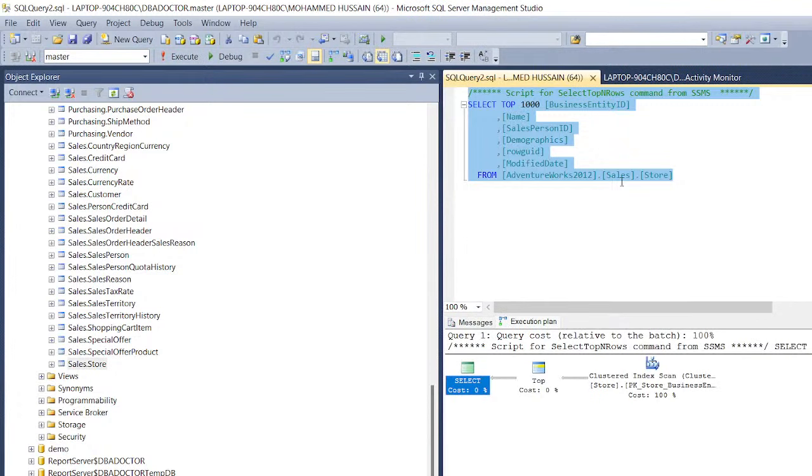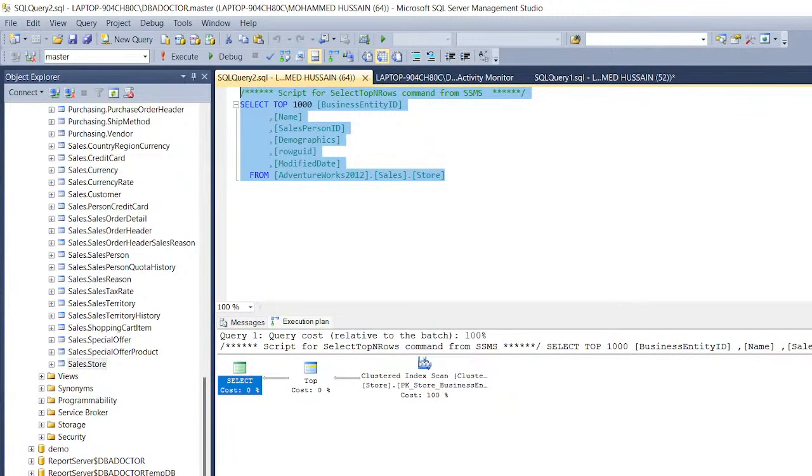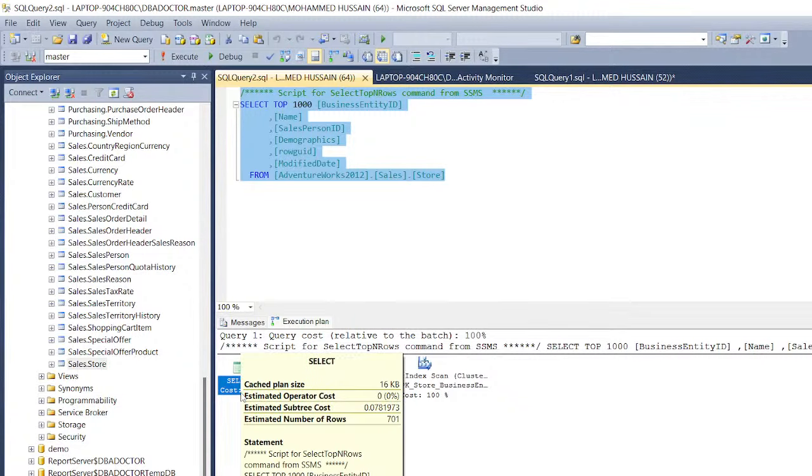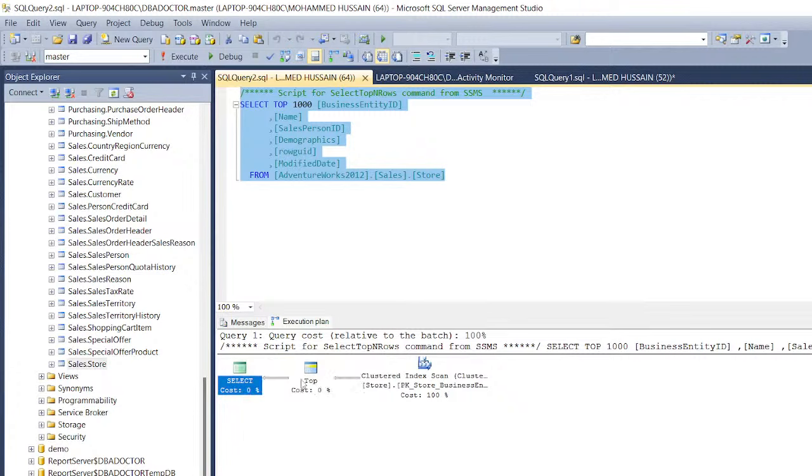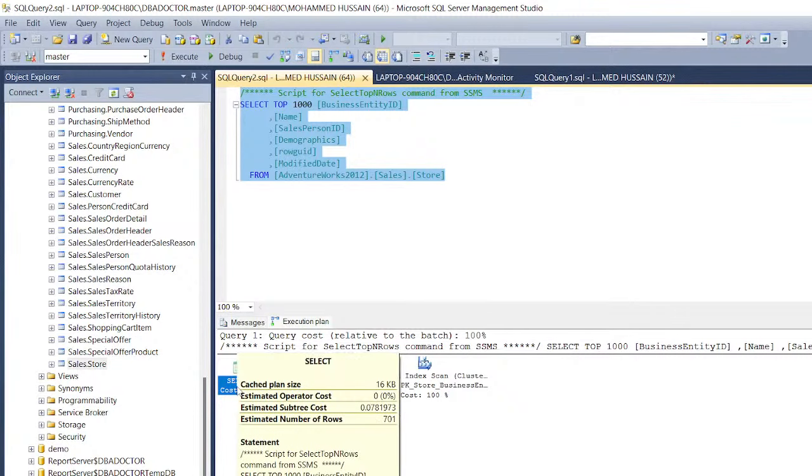This is the display estimated execution plan. Here you will see the query, how the query is fired, and whether any index is missing or anything needs to be changed. So this is the select query. Under the select query, what all it is performing.